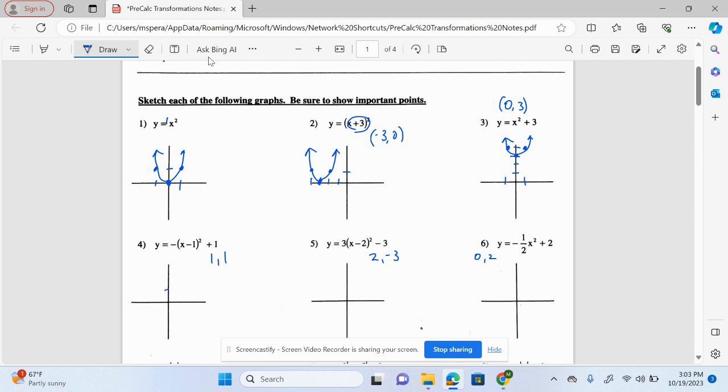But going back to number 4, plot that first point. Really focus on identifying what we're calling CD. Once you get that first point, determine what A is. Here, A is -1. So I move down 1 and over 1 to my left and to my right. In number 5, same thing. I got my starting point. I'm going to plot that point. I'm going to look at A, which is 3, and I'm going to go up 3 and over 1, both directions. They're symmetrical.